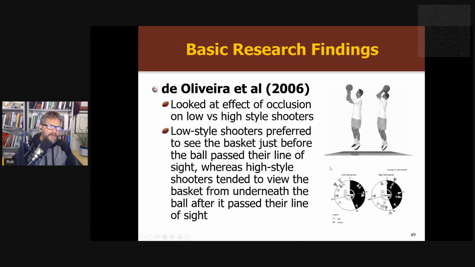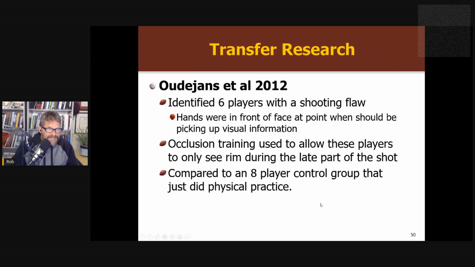It was impairing their shot performance. So we've identified a problem with the movement solution. We don't just change movement solutions because we don't like the way they look or they don't conform to some ideal. We've identified a specific problem with it, and they've shown this in their first research. What they did then was take 6 shooters that had this flaw, and they used occlusion glasses. These were glasses that could completely close and then be opened through an electronic switch. They had them shoot with the glasses closed to start, and they didn't open until their hand was past their eyes. So they couldn't see the rim at all. They had to learn to pick up the rim and look at it at the end of the shot.